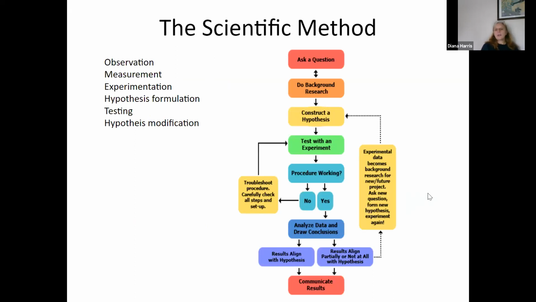It's important for you to remember that everything we're going to be learning about in this class is based in science. And everything in science is arrived at in the same way, through something called the scientific method. So nobody's guessing at how the body is put together and how the muscles work. Everything we're going to be talking about has been studied.